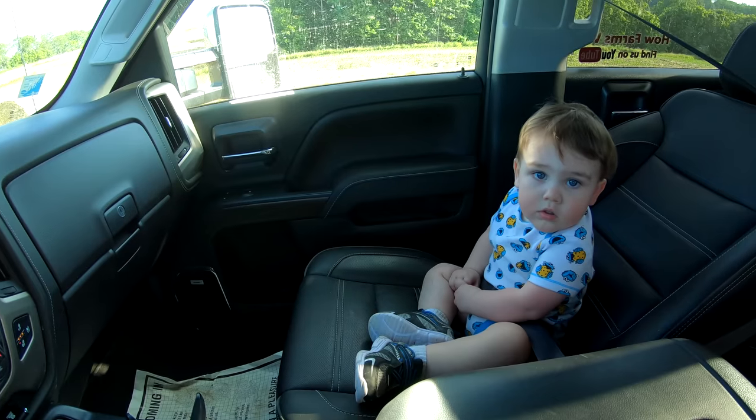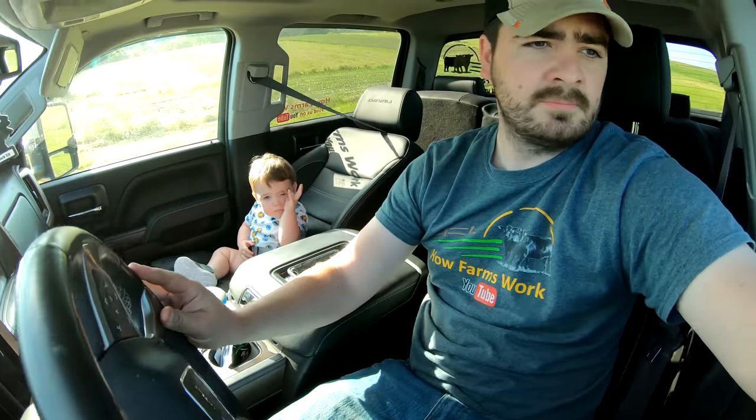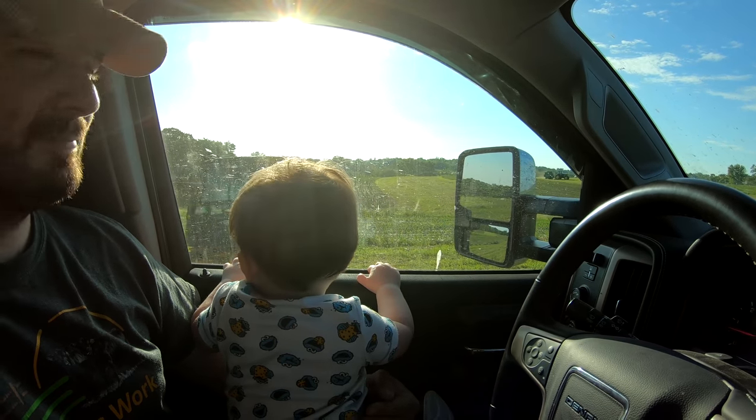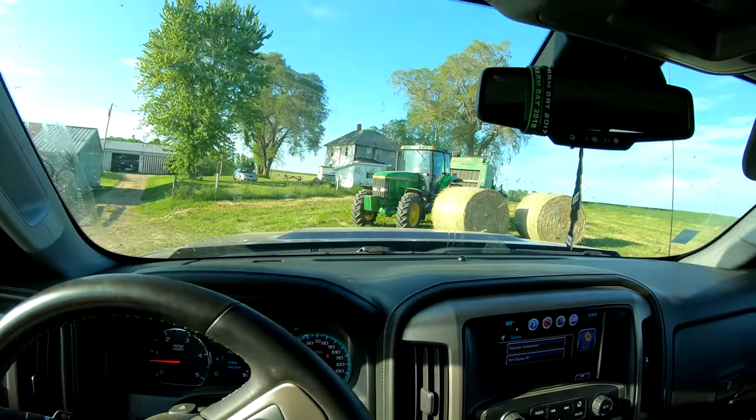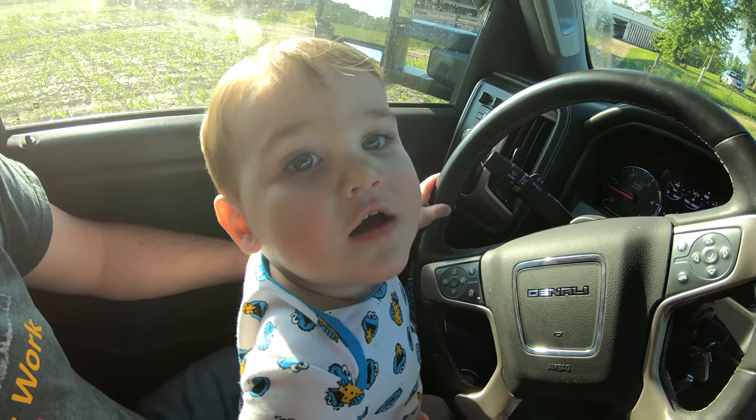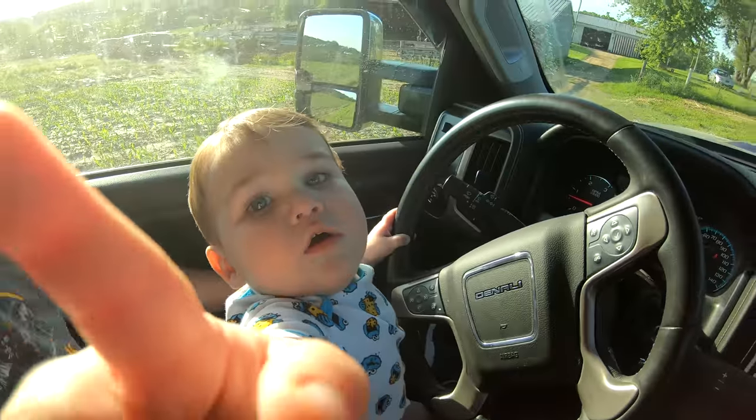Don't have a baby seat here, and we're not going really anywhere. I mean, this is just like a tractor, as far as I'm concerned right now, for the length that he'll be riding in it. So, just got his lap seat belt on, and he's just sitting there chilling. All right, buddy. Want me to turn the radio back on? All right. Is that funny? Huh? Is that funny? That's right, it's a camera.